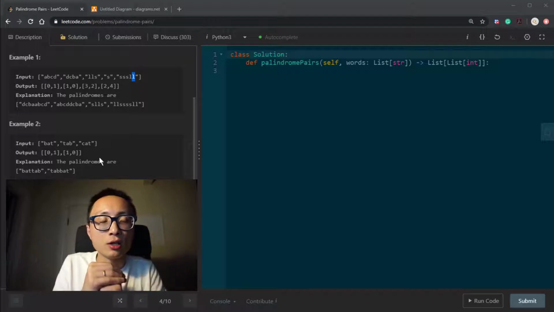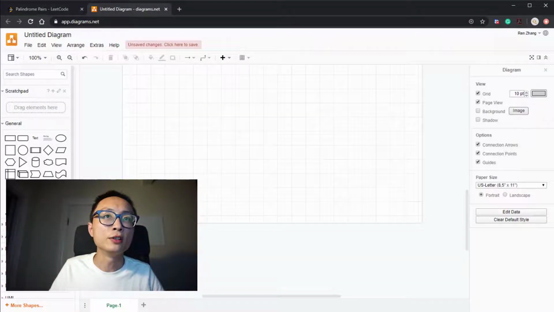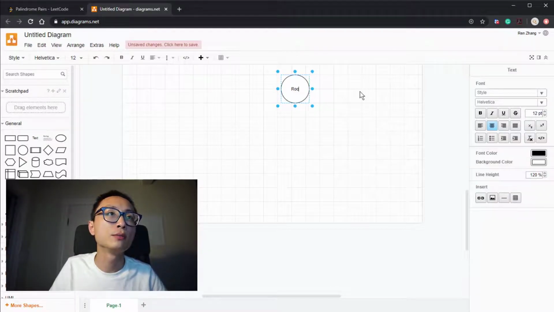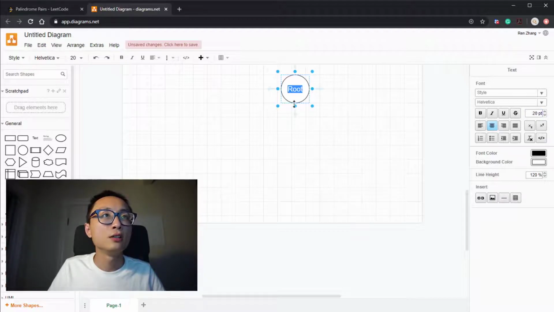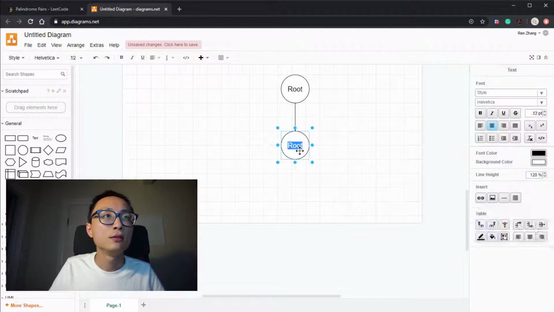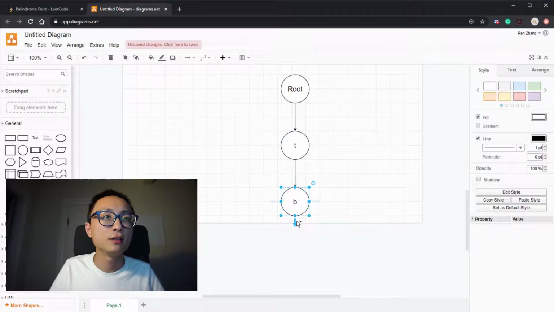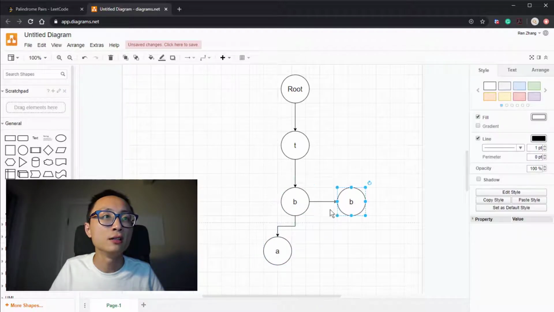Since we're talking about prefix matching, one very common data structure to use is a prefix tree. So let's say that we actually generated a prefix tree. We got some nodes, the root. Let's increase the size a little bit. And we have a TB here. But it's not the end of it. After TB, we have maybe something like A and another path, CC.